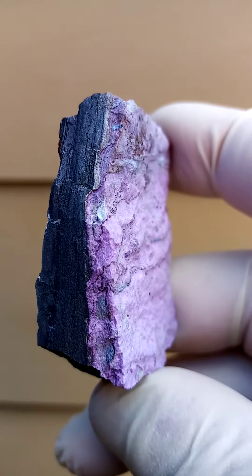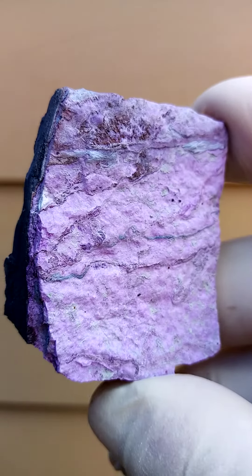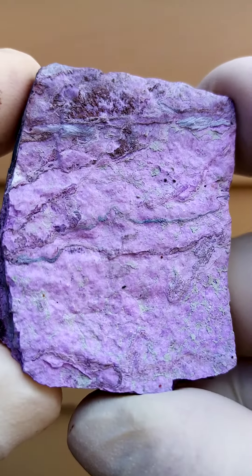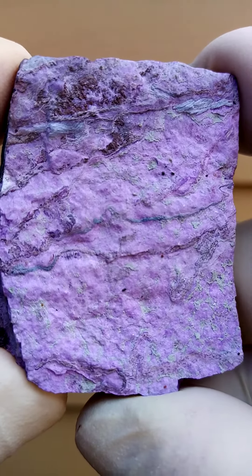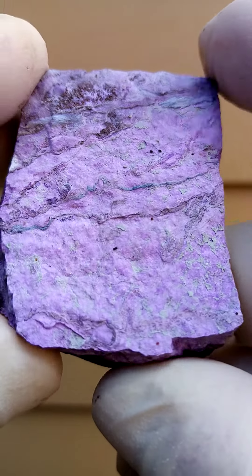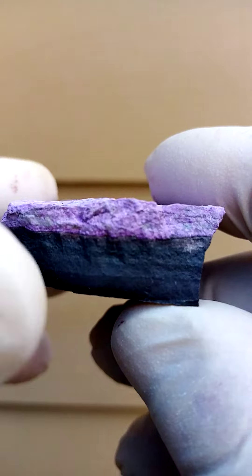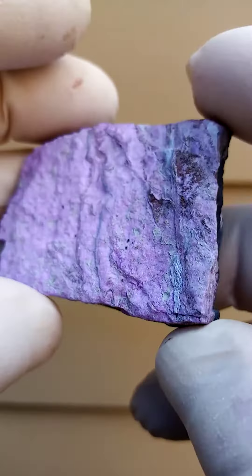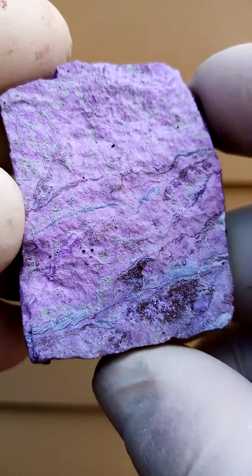We have this thin, almost a crust of Sugilite. As I look at it here, I don't see much crystallization — there's definitely some patterning on this. If you wet it, you'll see there's almost little patterns of the Sugilite as well. A cross-section, so not a very thick layer of solid Sugilite, most likely micro-crystalline.